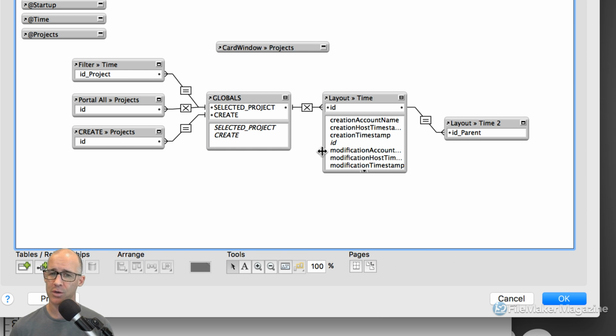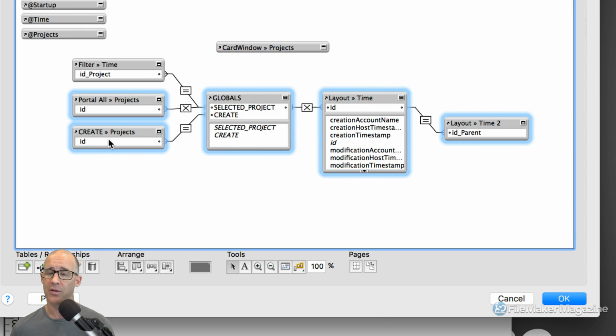Now I get to choose at this point whether I want to use my current graph or whether I want to keep things separate and off of the graph. In this particular case, my context is this item right here. My layout is tied to this table occurrence, and many times your value list will have to be derived from within your interconnected group of table occurrences.